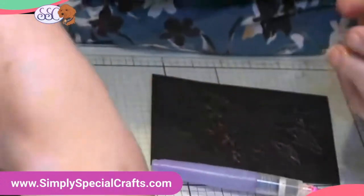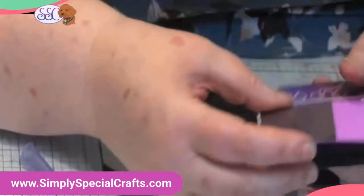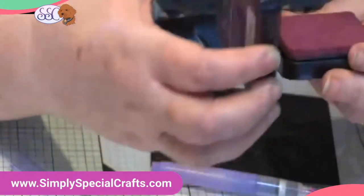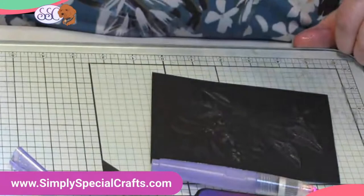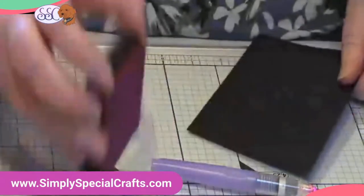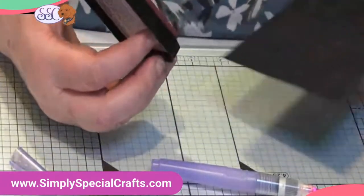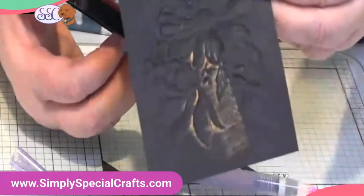I want gold this time. I want my... Yeah, here's one. No, that's not it. Which one is this? Warm chestnut. Warm chestnut's pretty gold. It's supposed to be a blue, but it sure does look gold. Maybe I need to make a new color swatch of this one, too. Let's just see what it looks like here. I want to see if it's going to be gold. Well, it's most definitely gold. There we go. See? That's what I want.